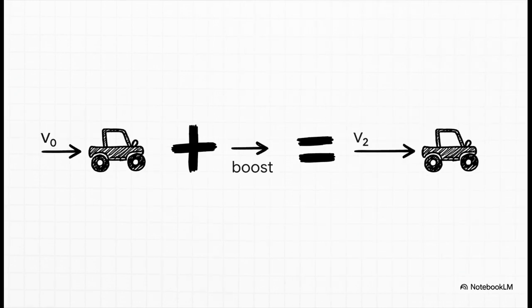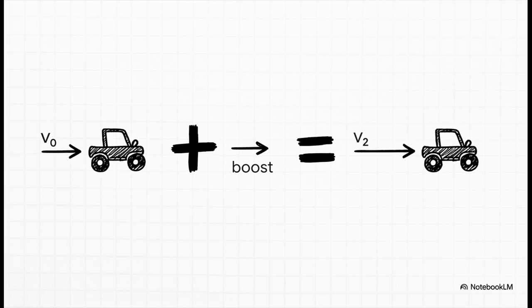Now for v₂, the speed of the front buggy. Okay, this one's a little bit more of an algebra beast, but the idea is simple. We take that big expression for v₁ we just found, and we plug it into our second equation. Yeah, it's going to look messy for a minute. You'll have to expand everything out and group all your terms together, but trust me, if you're careful, a bunch of stuff cancels out really nicely. And when all the algebraic dust settles, you're left with this beautiful final answer.